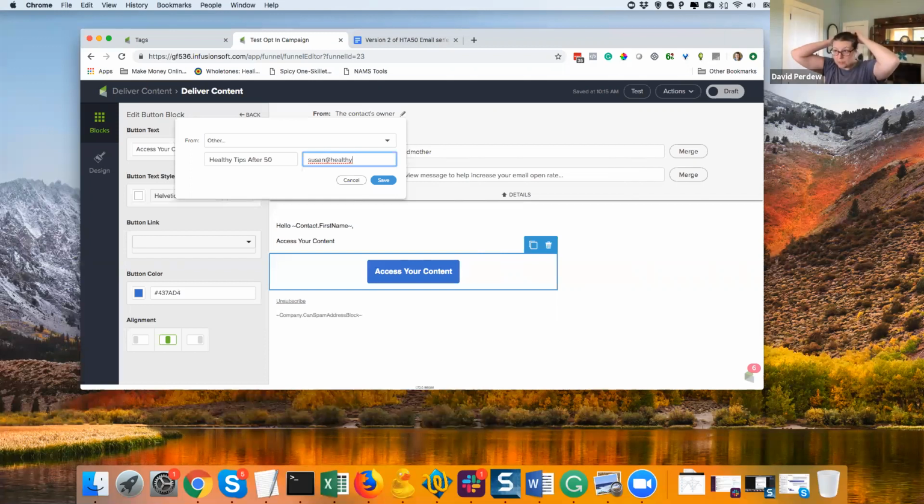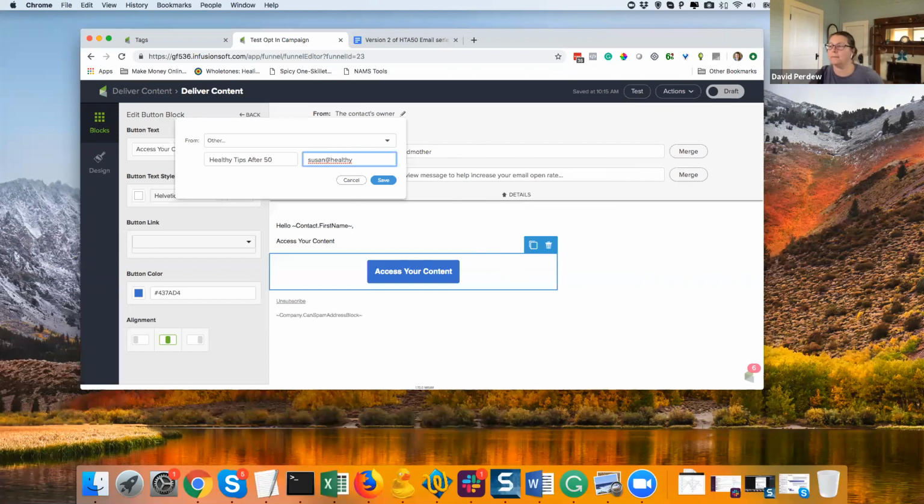So the one thing to remember is when you send email, anything that's admin, info, the front part of the address has a higher potential of being marked as spam. Okay.